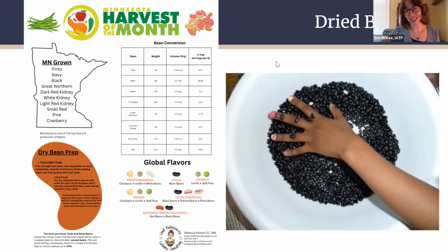A lot of the different districts that we connected with were using beans. There are a lot of different ways you can do it. They were doing baked beans or bean salads, and lots of soups. They had a lot of success pairing the beans with other familiar foods. One district was mixing beans together with ground beef and using it in places where you might use ground beef, like in a taco, for example. That would help them cut down on the cost of buying just the meat, but the taste was really good. There was some tension over whether kids that hadn't had a lot of experience eating beans were going to accept it.